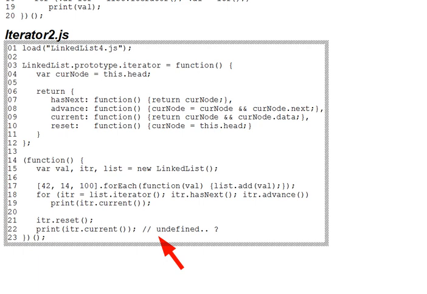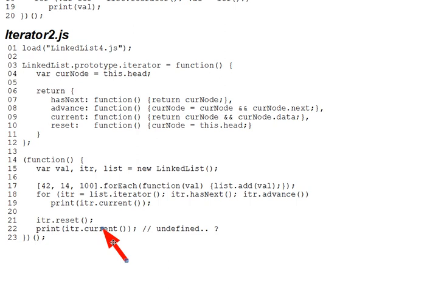So, what's going on? The reason it does that is that the one local variable that is not retained in a closure is this. In many closure designs, it helps to be able to choose this when you call the function, instead of having this baked into the saved execution context by closure. So this is always determined by the object that you use to call the function, even if there is a closure also involved. And question 1, given that information, what does this then refer to during the reset call on line 21?